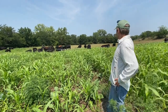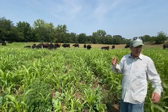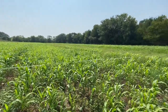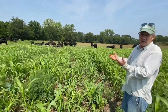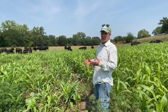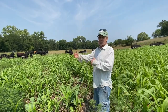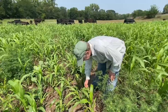See, as soon as they get through with this, you can see how bare that ground is. Yep. And that'll be timed about right for the aerial seeding. Okay. So that's good. I want the ground as bare as possible. I want some seed to soil contact. So I was thinking I should at least bring the drill out here, a conventional drill, and take little strips of rye through here to compare it to the aerial seeding. Gotcha. And if I wanted to save money, I could do the whole thing. Right.